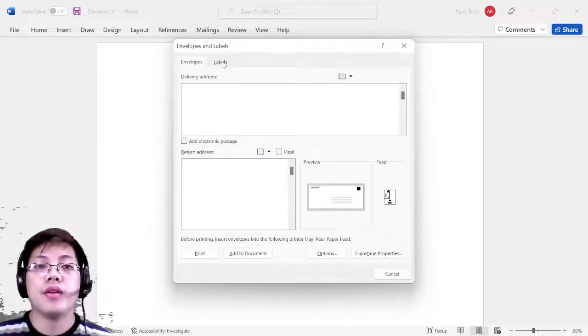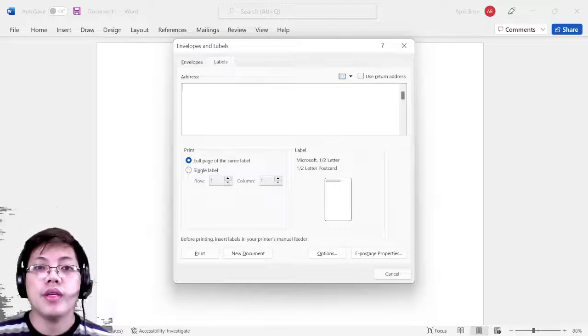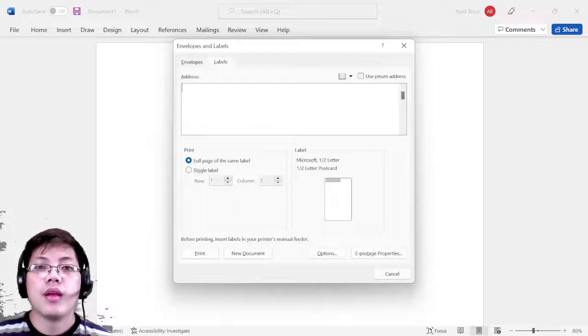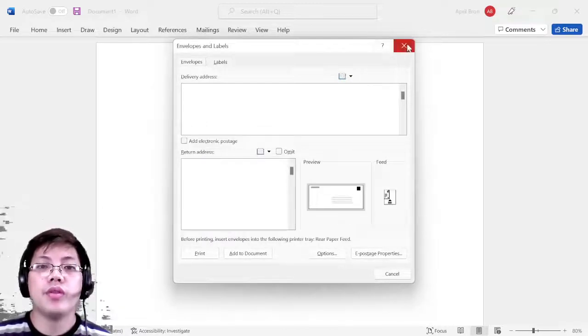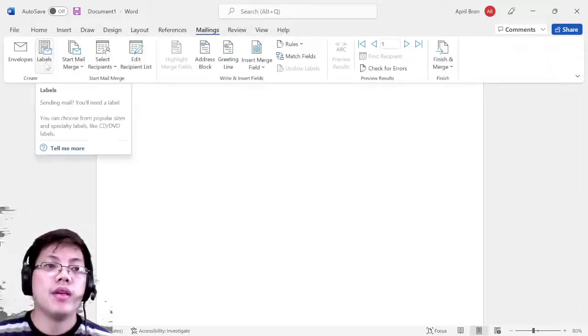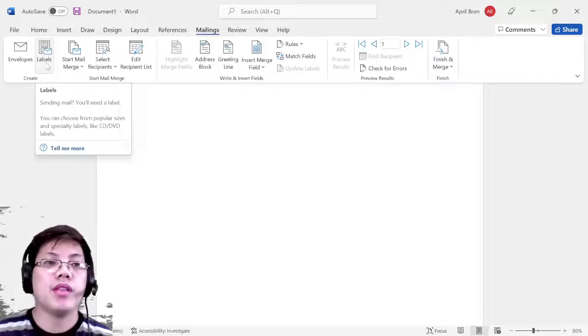Also, you have the Labels option, and that's for your address too. Those are the options. Next, let's go back to the Mailings tab.